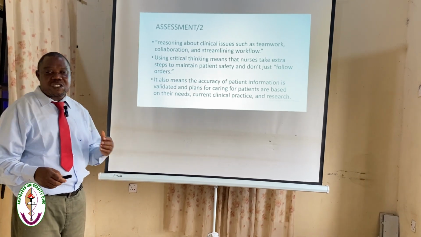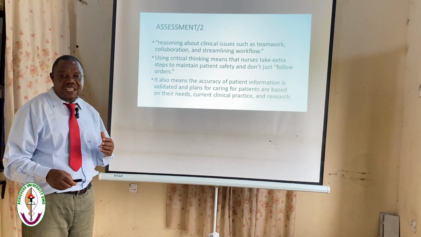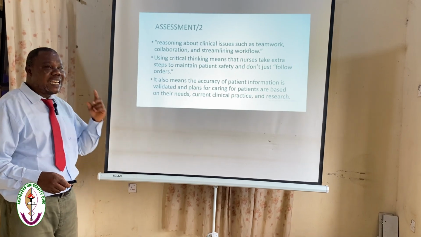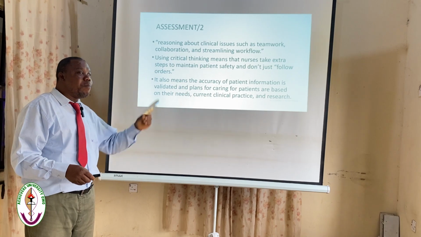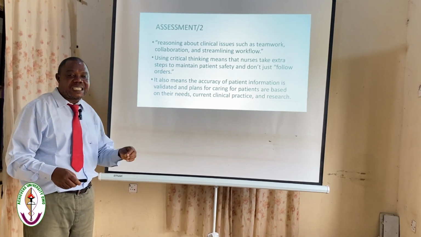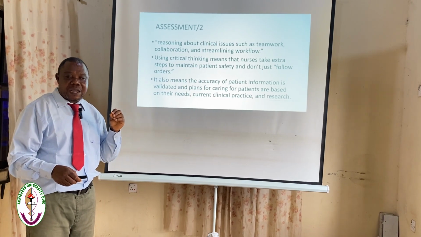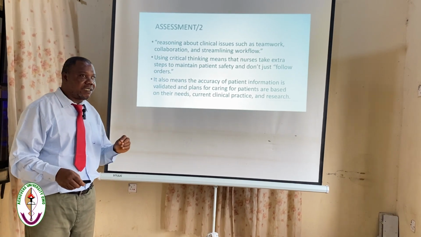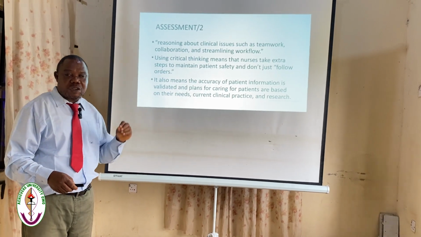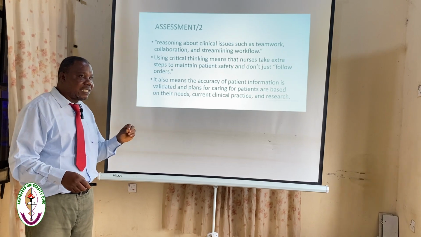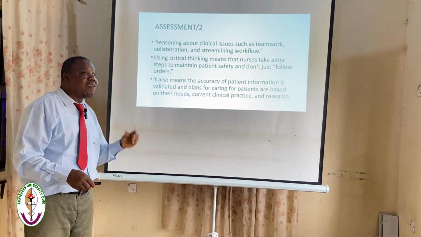It also means the accuracy of patient information is validated and plans for caring for patients are based on their needs. We don't just make a plan. We make a plan based on patient needs and current clinical practices and research. The plan we make is very important, but it must be based on patient needs. It must be based on current clinical practices and research.